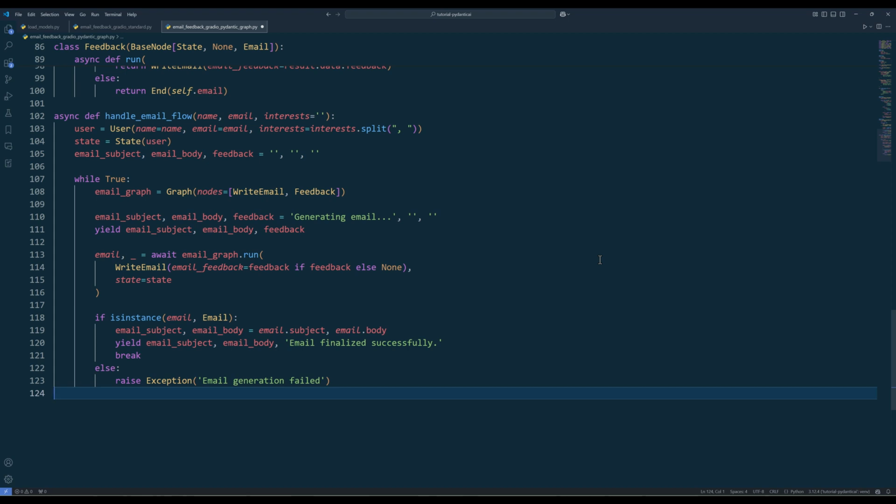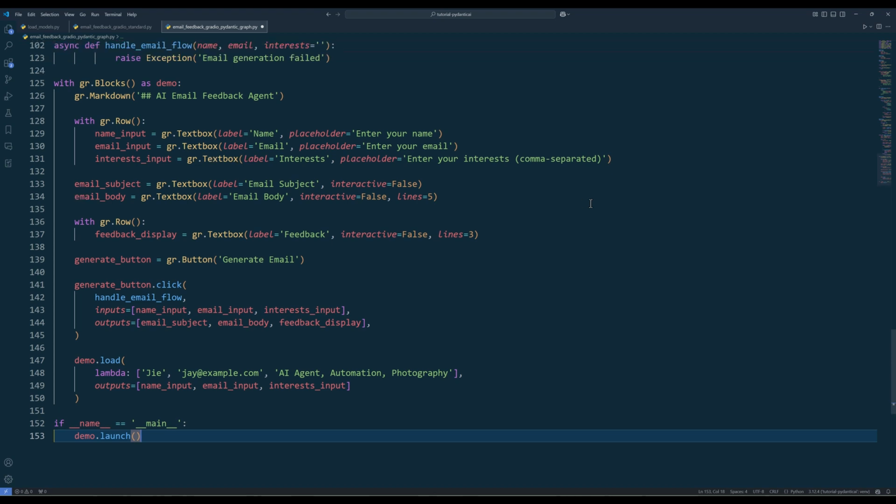Because email generation and feedback revision are done inside the email graph, the final output will be an email object with the finalized email message. This is what I meant by using the Pydantic graph approach. The user won't be able to see the feedback exchange between the agents in the UI. If the output is not returning as an email object, then something is off in your node workflow. Update the UI with the final email subject and email body.